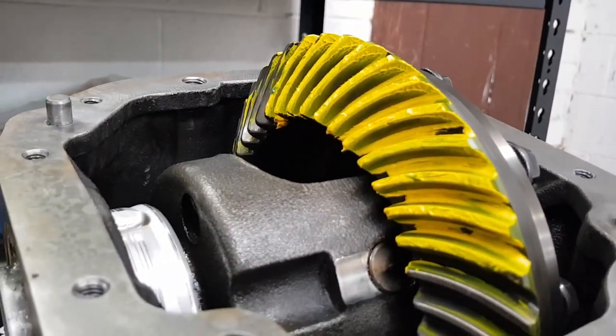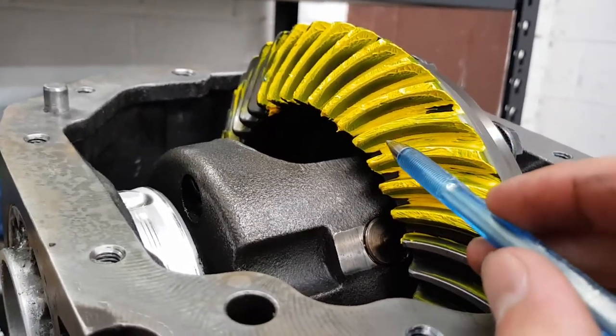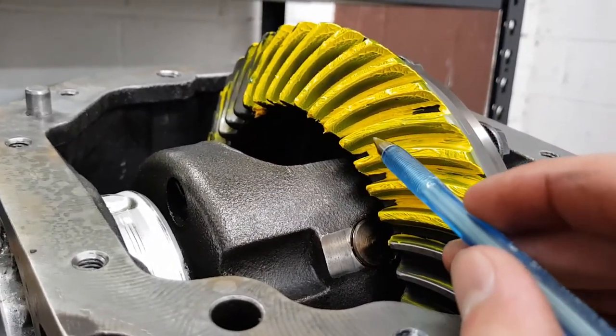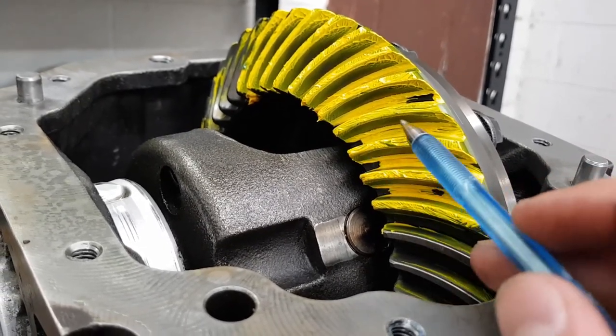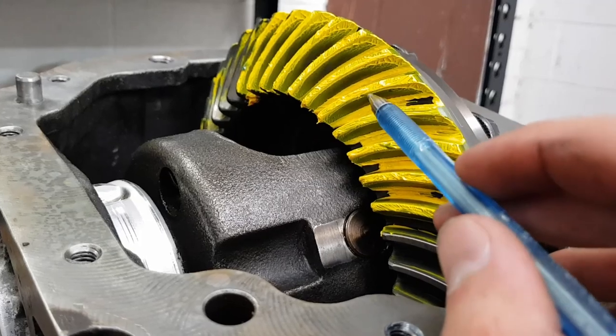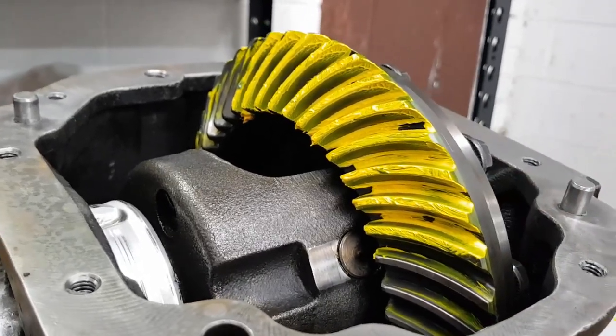So the coast side of the gears is looking pretty well spot on. Got a nice mark here that's pretty well concentrated in the center of the gear. The camera shows the paint being a bit mushed around the place, but it starts nice in the center there and then wears out each side of it.